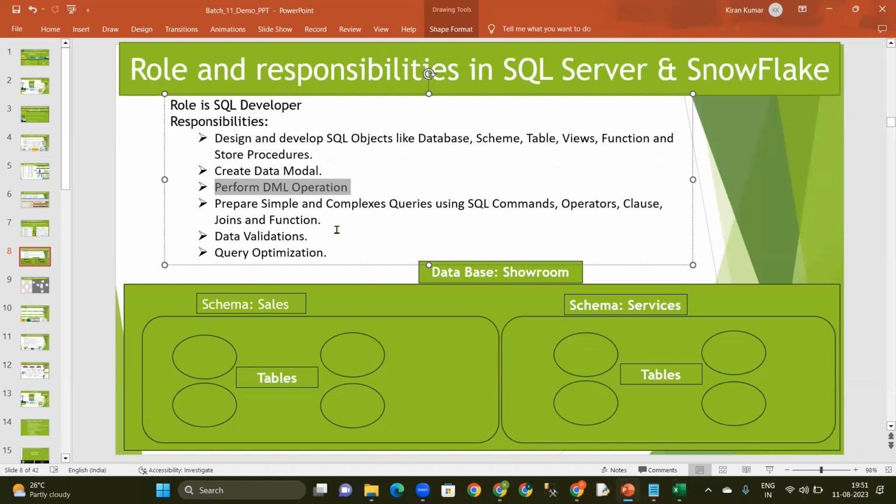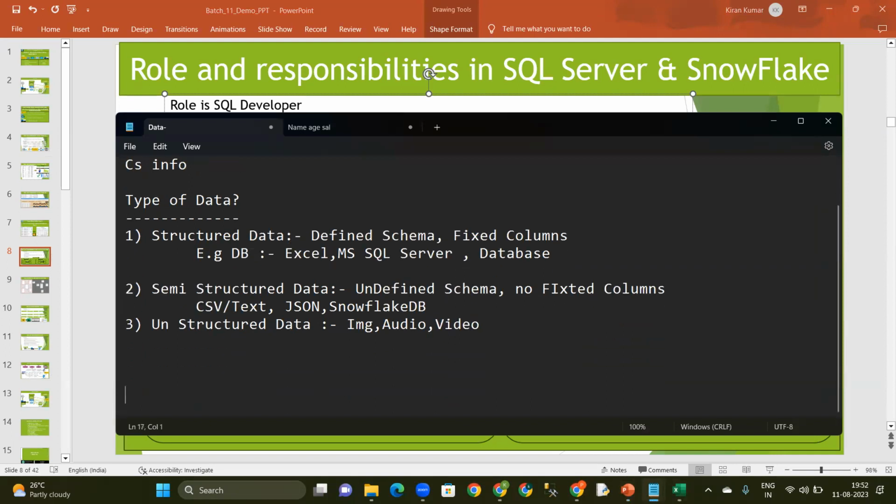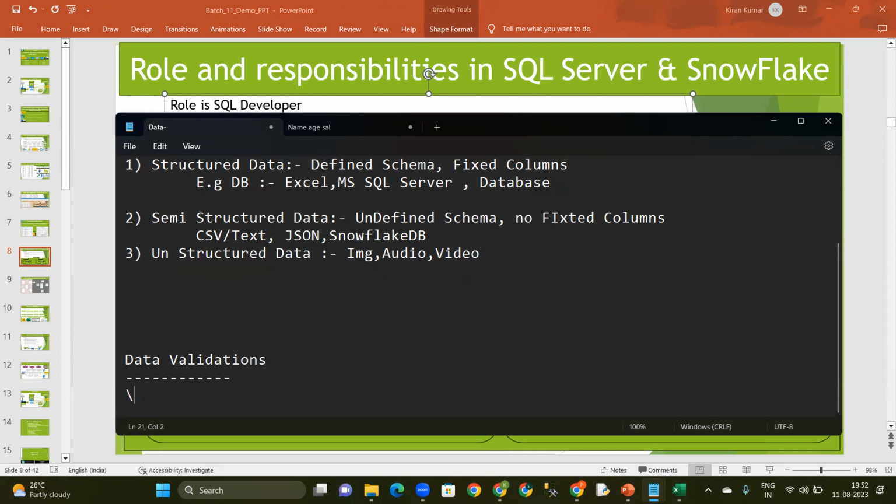And the next biggest thing is data validation. Data validation has two ways. The first thing is comparing the Power BI report data and the MS SQL Server data.